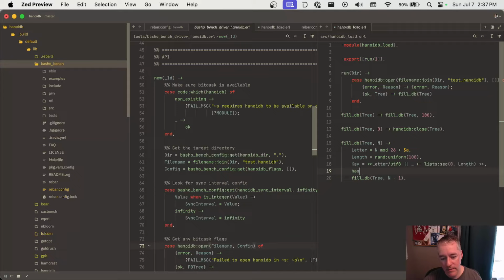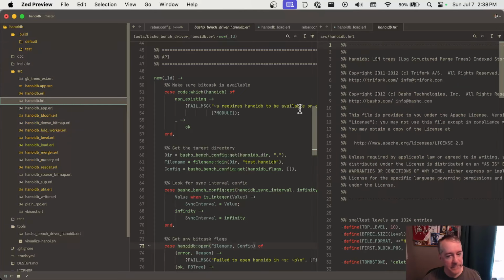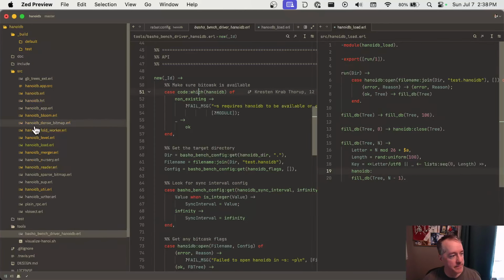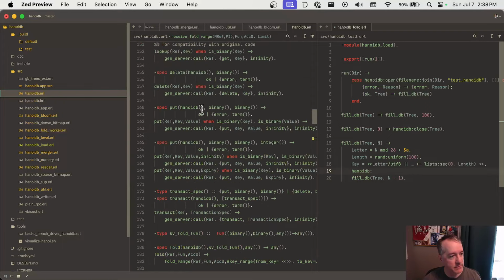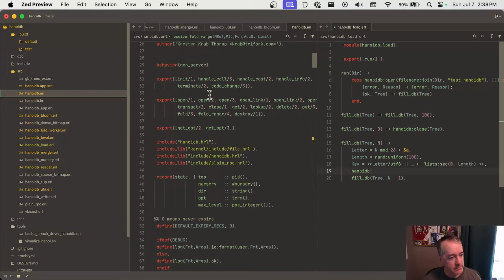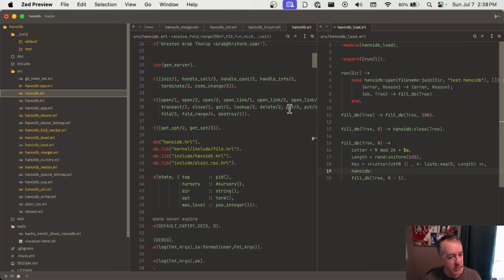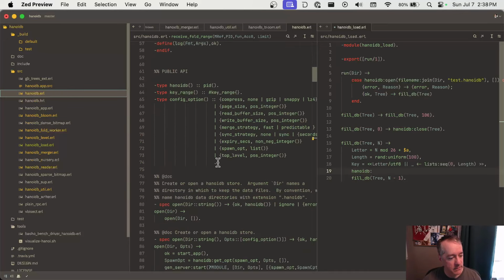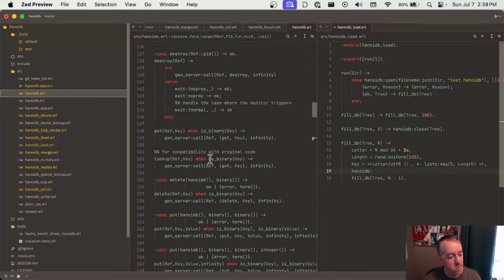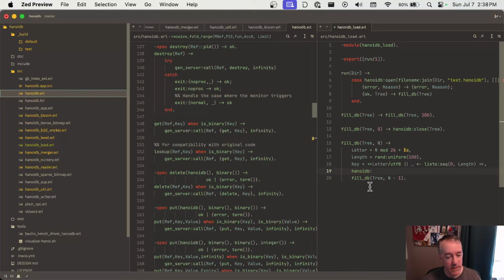HanoiDB. Let's see what the API is there. Nope, not the header file, not the actual file. Put. Okay, I probably could have looked at that first. So ref, key, value. We'll say put, and those are both binaries, right?